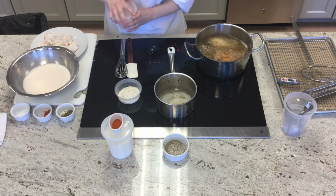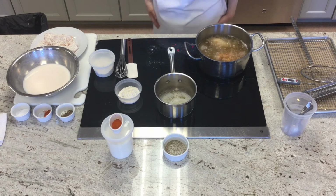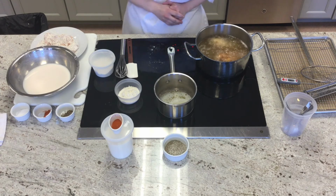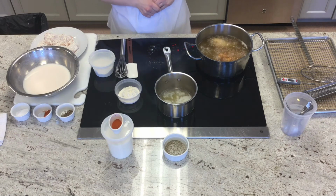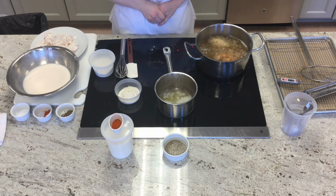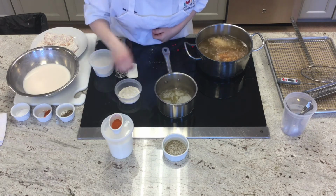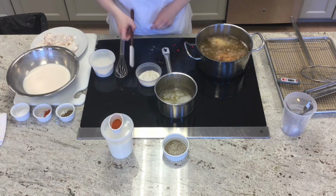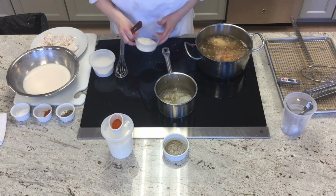And depending on how long you cook it is how dark it's going to get, which is going to add that more depth of flavor to it. And the roux is meant to thicken the gravy, which you can also do with cornstarch when making a slurry. And that gets hot.